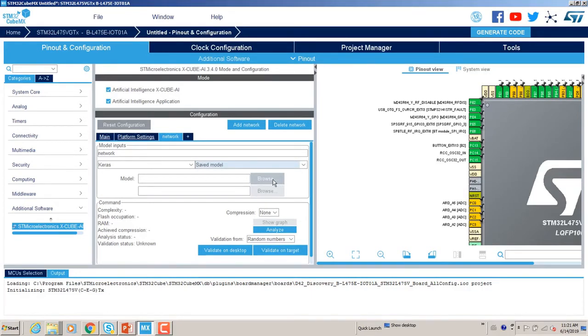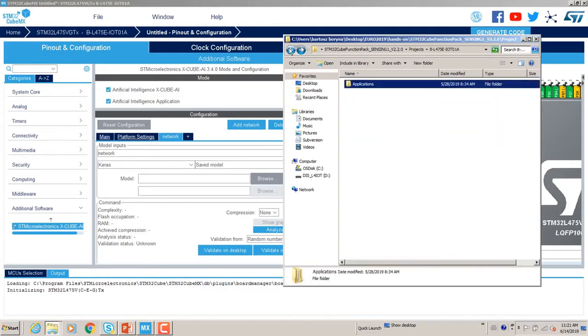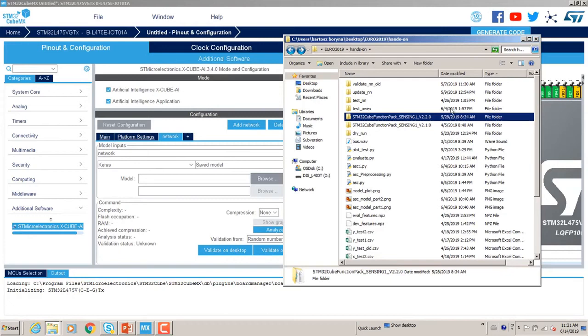We can do it in two ways. The first one is, I would say, the classic one, just by clicking browse and navigating to the particular file. And the second one is using Windows Explorer and dragging and dropping the file here in this area. So I will show you the second one as a modern one. Step by step. Don't worry, but be careful, this is quite a tricky part.